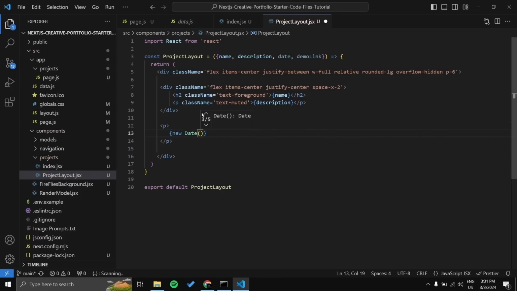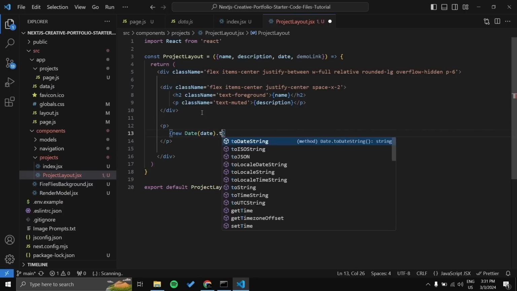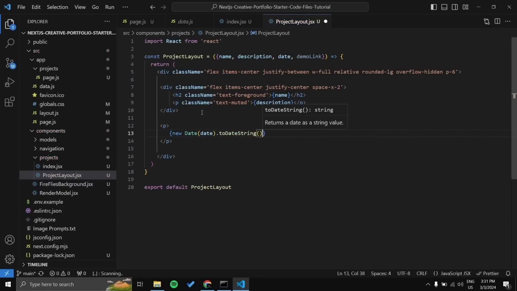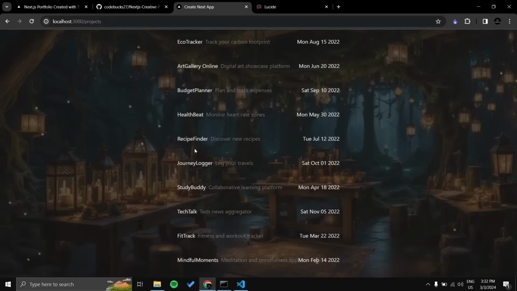So in the new date, add the date value and make it to date string. Let's add the class name, set text to foreground. Let's save this, and it looks great.